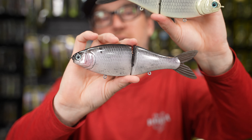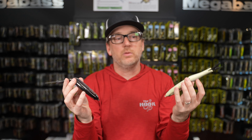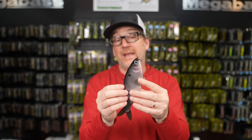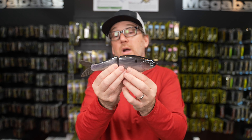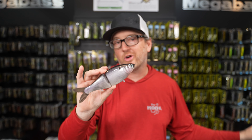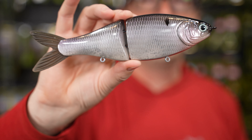A lot of you guys are huge fans of Rafa Custom Baits. This is the Rafa Joey Shad. We get maybe every quarter or so we're able to secure a batch from Rafa on the Joey Shad. It may be one of the more popular garage builder baits on the market right now — it's been catching a ton of big ones, a lot of doubles, East Coast to West Coast. They're all handmade, hand-tuned, hand-painted by Rafa himself.